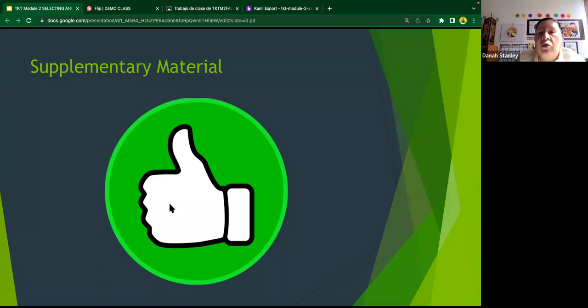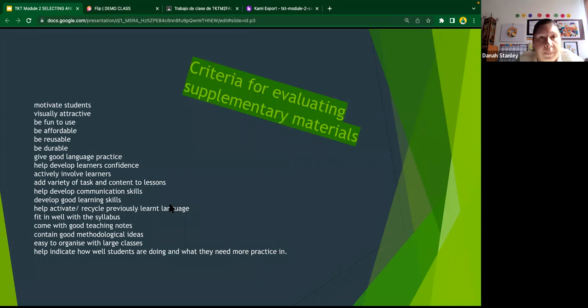Now, the supplementary material is giving this extra. As the teacher said, es que the photocopies, but sometimes the students cannot afford, or I don't want to afford the fee for the photocopies because in the school, they don't give us enough photocopies. Evaluate if in reality, the extra photocopy is necessary.